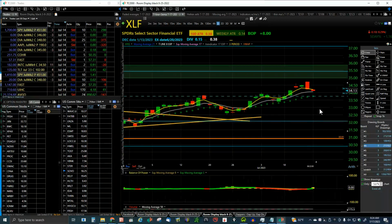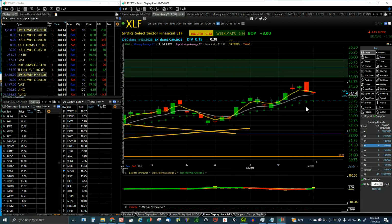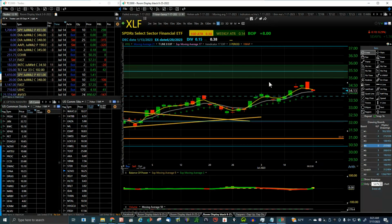Now, what I would like to see, and notice how everything's lining up for what I would like to see: price to J hook off the 17 EMA and the midpoint and the minor support. This would be our minor support. See these tails sticking up? That's going to be our minor support. I would like to see price J hook and make a higher high right off of that midpoint. You got the trend indicator, the 17 EMA, and you got minor support. So look for price to J hook in that area. Now it may move sideways, and then the next day it spikes, and then starts moving all the way back up through it again. We'll see, but that's what I'd like to see in the XLF.